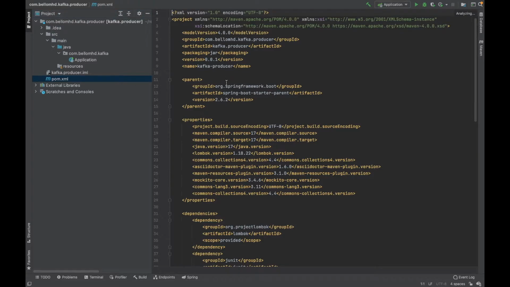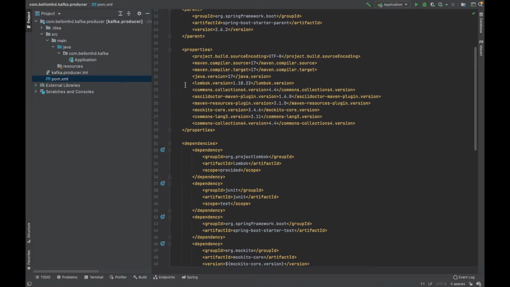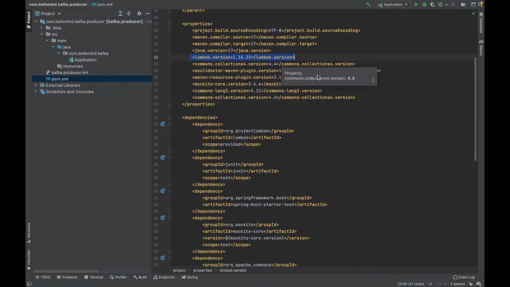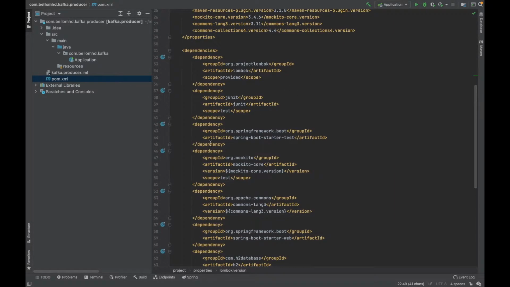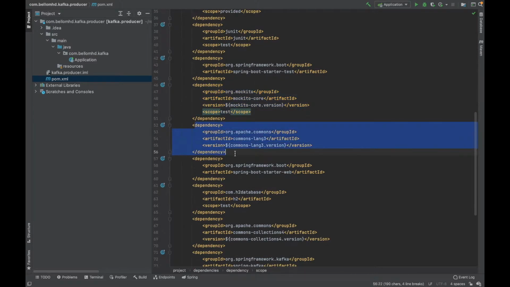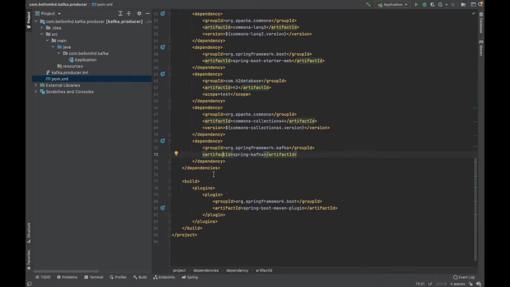If you look through my POM file, I have the dependencies that I need. Some of them, like Lombok, I just added so that coding is easier without wasting a lot of time. We also have the Spring Boot dependency, and the Mockito dependency, though we are not going to write any tests now. And we have some common libraries. These are all add-ons. This dependency allows us to connect and write code for a Kafka client.